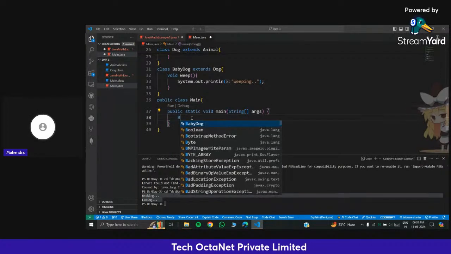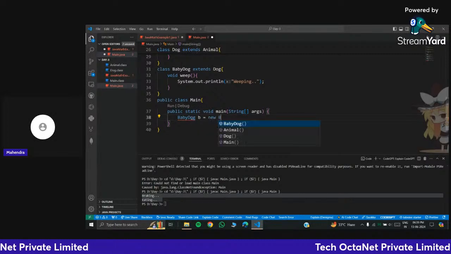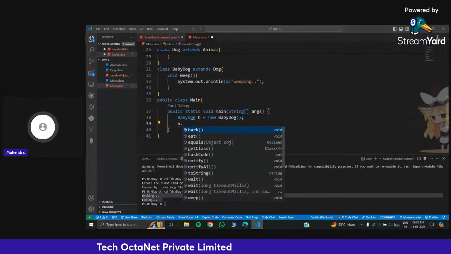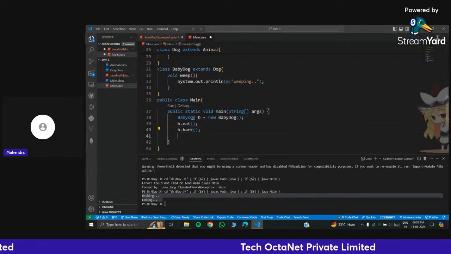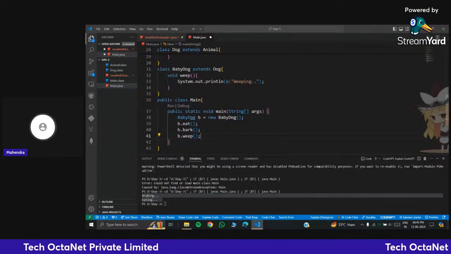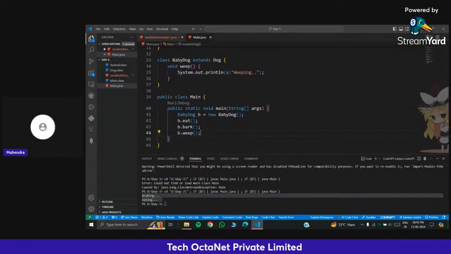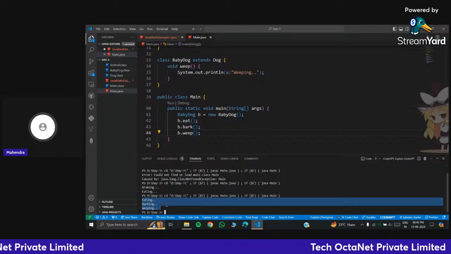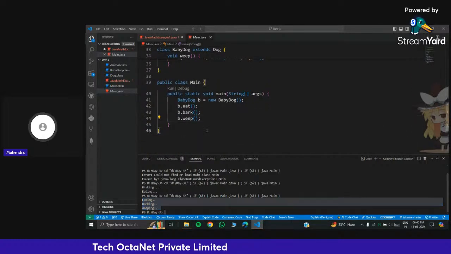Now what we have to do is make the object of the baby dog. It is created, and now we will call all the functions that we have created till now. The third one was decrease. Now it should print all the printing statements that are in the methods. As you can see, there are three: eating, barking, and eating, which are in the other classes, and it is printing, like it is inherited.